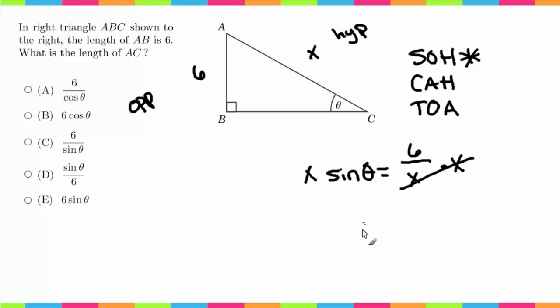And now we're going to divide by sine, so divided by sine theta. Sorry, that's a bit messy, but hopefully you could follow along. So now we're left with X equals 6 over sine theta.